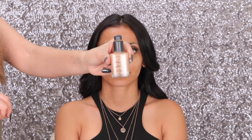Okay, and for the lashes, I'm going to be using these Flutter Lashes in Judy. As foundation, I'm going to be using NARS Sheer Glow in Syracuse. And I'm going to use this Cover FX foundation brush.